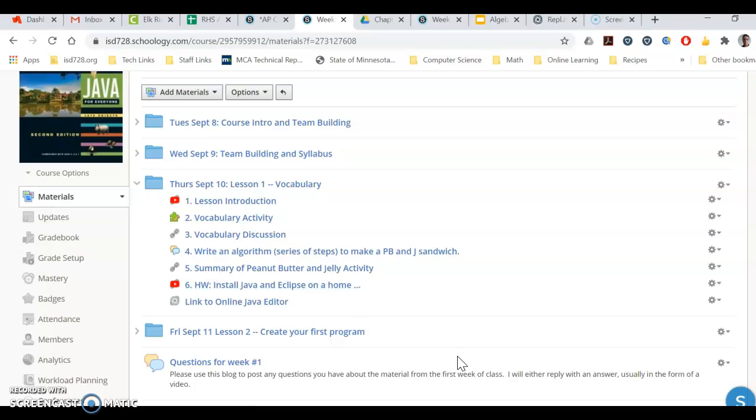Unfortunately, that won't really work on a Chromebook. So you need to get it set up on either like a desktop or a laptop. If you don't happen to have access to one of those, you can use your Chromebook to program. I put a link here to an online editor. I also put it in our main page general files. So you can use an online one.